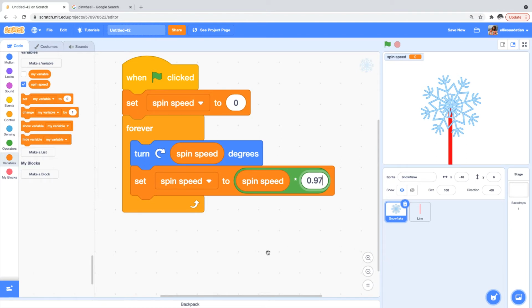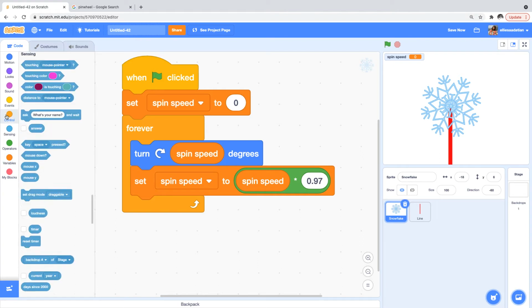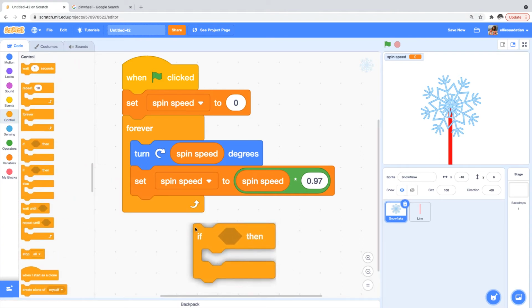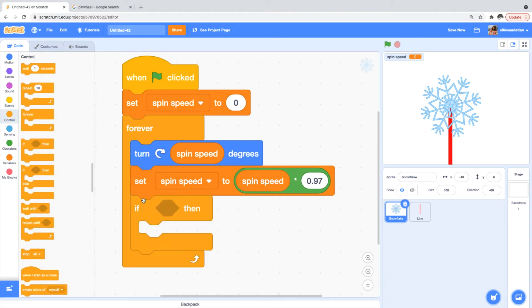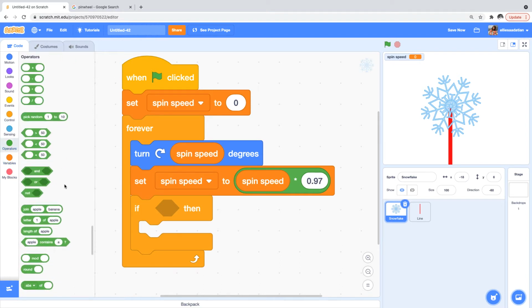And then at some point I need to stop. So I need a condition. The condition is checking for the value of the variable, and then if it's too low, so I'm gonna say, how do I say too low? I need a comparison.